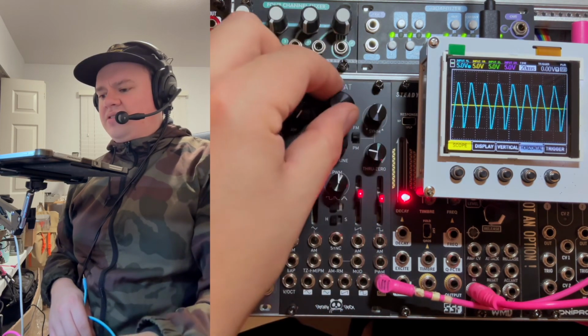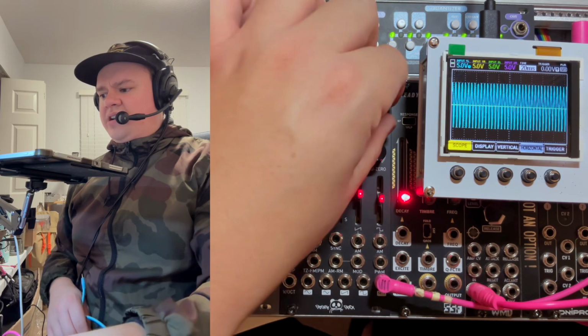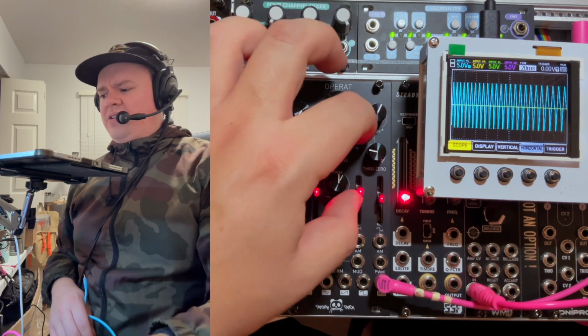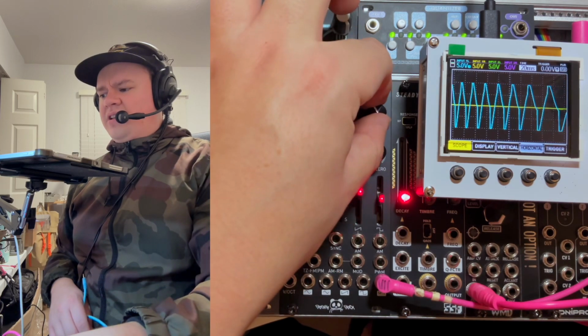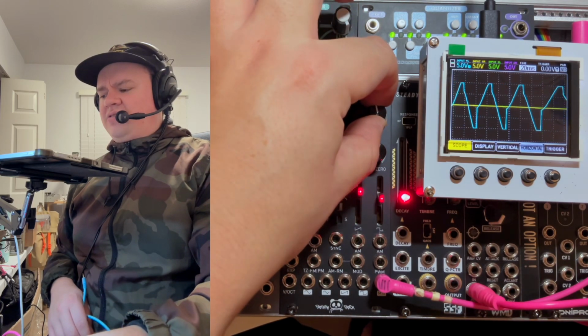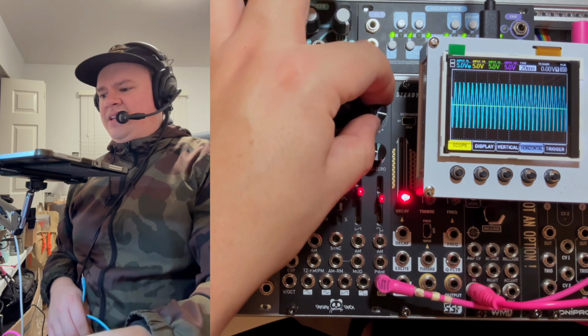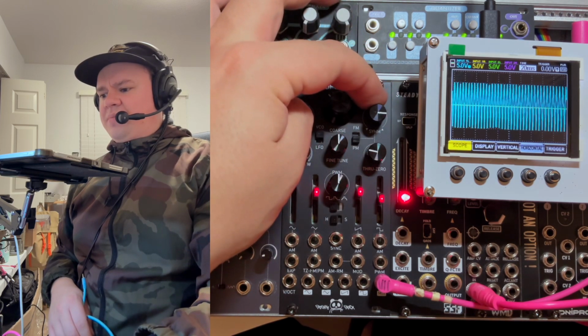I'm not patching anything into the amplitude / ring mod input, so symmetry up, pitch up, and you can do FM or phase mod. So if I switch to phase mod, we're going to change the phase using this knob. And the specifics of that, you let me know in the comments.